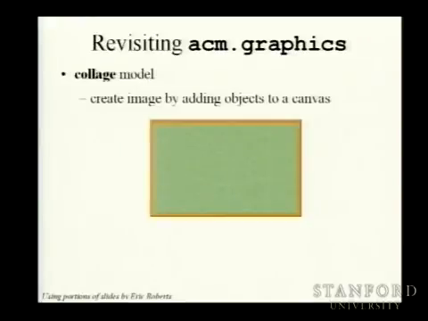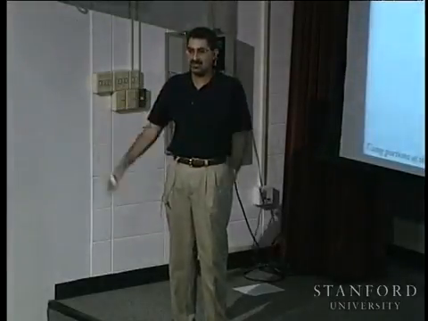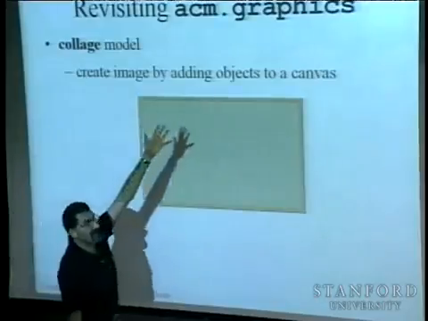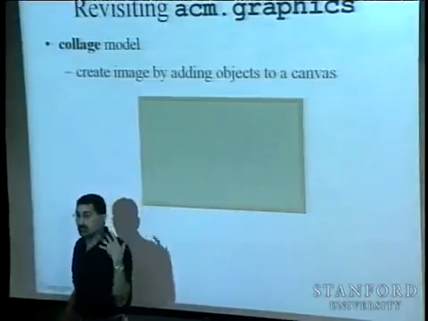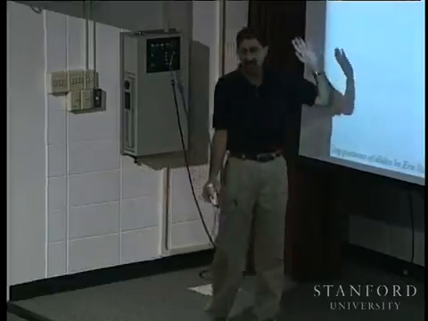We're going to bump it up so you can do all kinds of funky things like animation and games, and eventually we'll get into where you can read mouse clicks and the whole deal, and you will be good to go. But we've got to build up from where we started before. So where we started before was the ACM graphics model, right? When you were writing graphics programs, you were using the ACM graphics model, and we talked about this before. It's a collage, right?